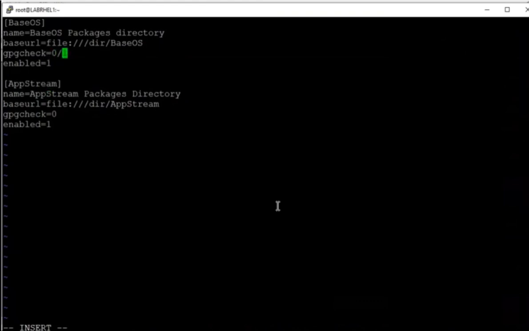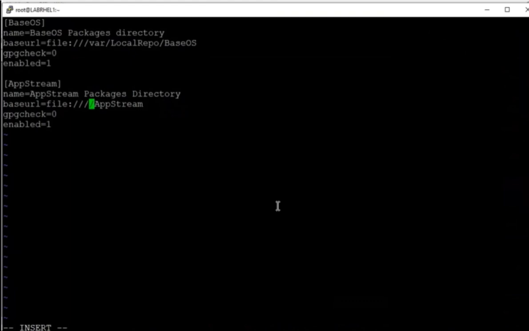Here we'll put 0 only, because it will not check GPG before installing any package. Linux is case sensitive, so if the folder name is in capitals, you have to put it in capitals here also.